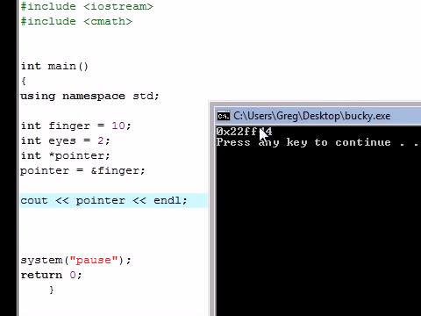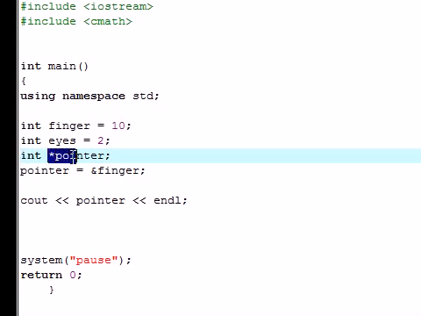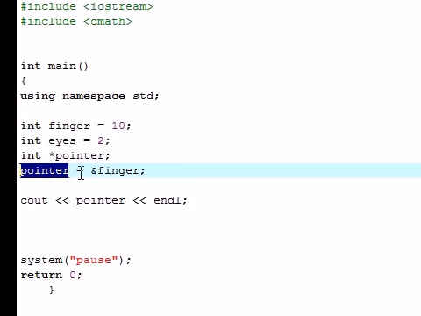So again, to recap one more time, and if you're saying, alright, this is really confusing, it's because, well, it is confusing pretty much. C++ is confusing, but I'm trying to make it real easy for you guys. We have a variable, we declared the variable, and we declared the pointer, and what a pointer does is pretty much point to the space in your memory. So what space in your memory do you want to point to? We want to point to wherever in your memory the variable finger is.